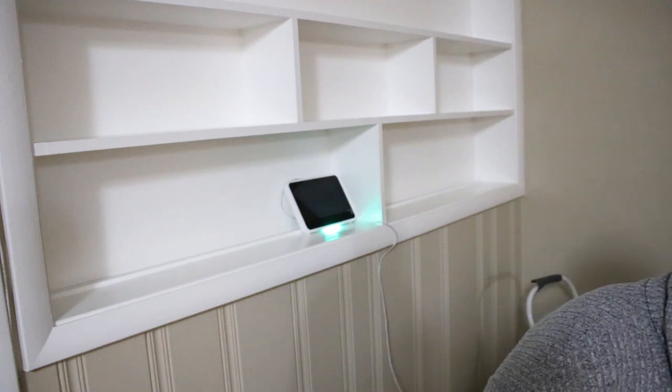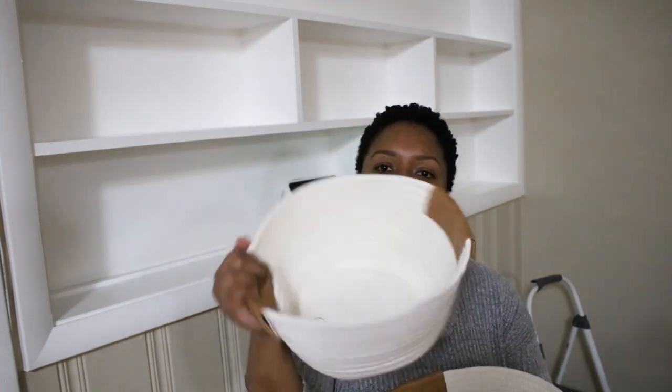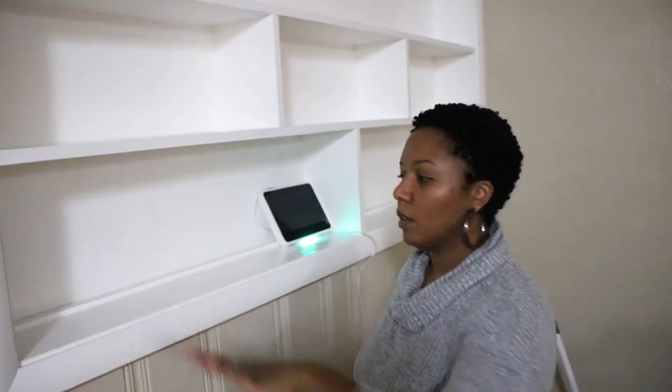Then I got these from Five Below. These were $5 each. And they're a nice size. So I'll still have to figure out where everything's gonna go, but that's the storage we're working with, and then I'll add decor later.